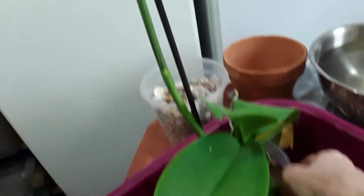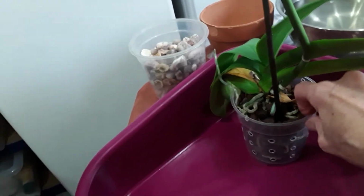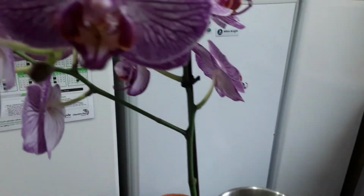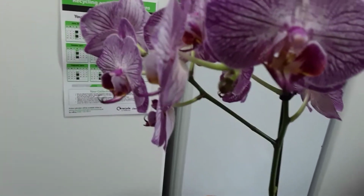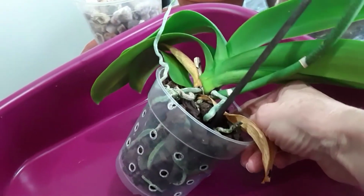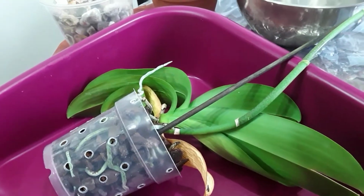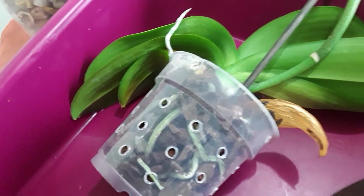This is the other one now. Now, I'm back in the garage like I've said, but I have cleaned it, I've bleached it down now, and so there's no chance of them getting cross-contaminated. And as I say here, she's got new buds developing, and she's got 2 leaves that are going over. And again, those roots are not hydrating. They're hydrating enough, but they're not hydrating as far as I'm concerned.